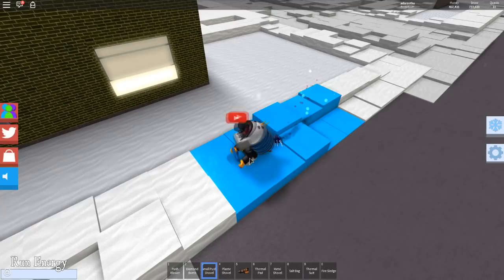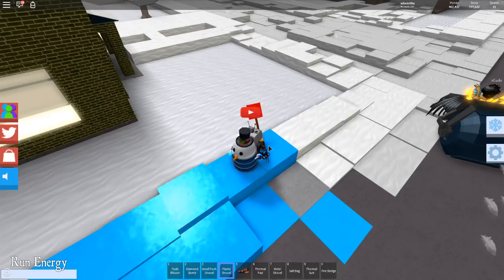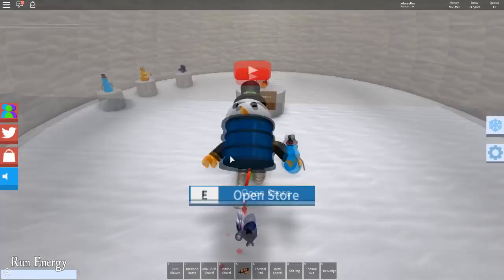Okay, so that works. Let's try the plastic shovel. Do you work? Come on. Yes, it does. Okay, so it takes a few tries, but it actually looks like it works. It looks like it works a little. Yeah, it does. A little tiny bit. It takes a while to get it to work, but it does work. Yep, all the items apparently get it up, but in different ways and forms. That is pretty cool.